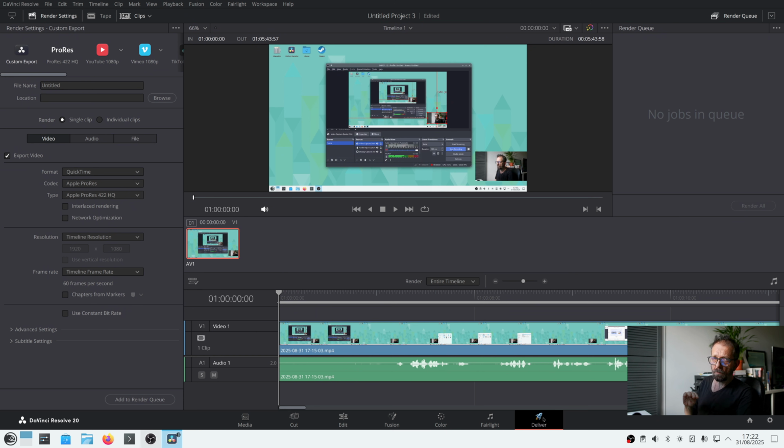Now, quite recently, I can't remember how long ago it was, but it wasn't that long, two or three months, they allowed full blown ProRes rendering on all the versions of Resolve on Linux. You didn't used to be able to do this. If you bought the huge panels, which are like 100 grand, and you were using it on Linux, you could render ProRes. But now everybody can do it, which is amazing because it's literally the industry standard for delivery for anything.